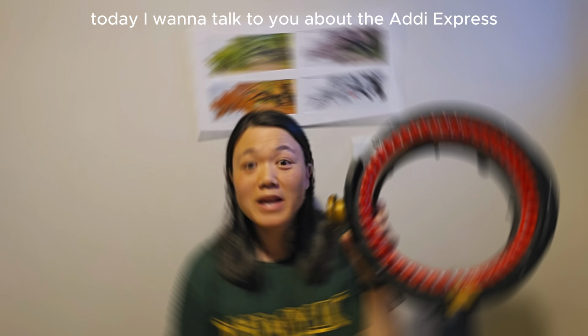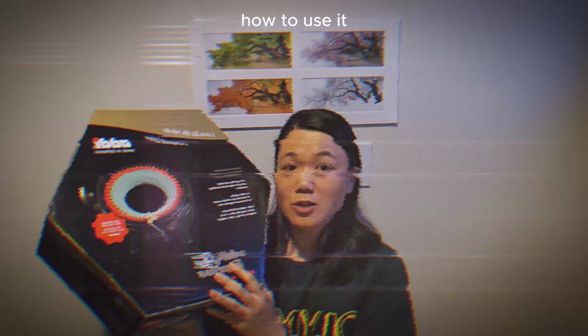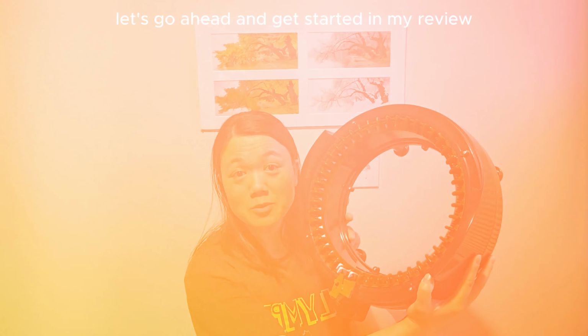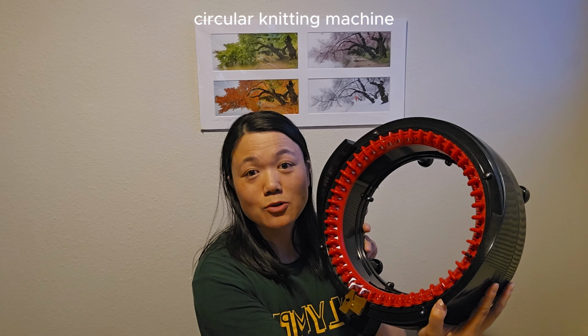Today I want to talk to you about the Addi Express king size 46 pin machine. I'm going to talk about what it comes with inside its box, how to use it. The sooner you know how to use this machine, the sooner you can get started on your own projects like beanies or a blanket. So let's go ahead and get started in my review and demonstration of the Addi Express king size 46 pin circular knitting machine.